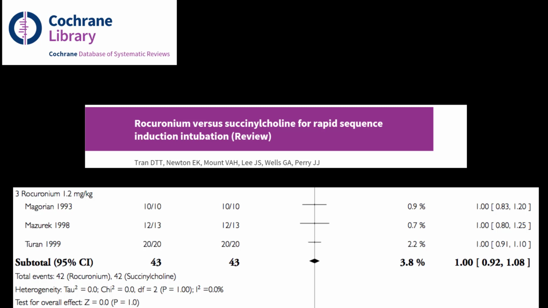When you're in the operating room, the typical dose of rocuronium used is 0.6 milligrams per kilogram, and this does lead to a delayed onset of action of this medication, but when you use a dose of 1.2 milligrams per kilogram, which is what we advocate, you do see that the onset of action is very similar and comparable to succinylcholine.